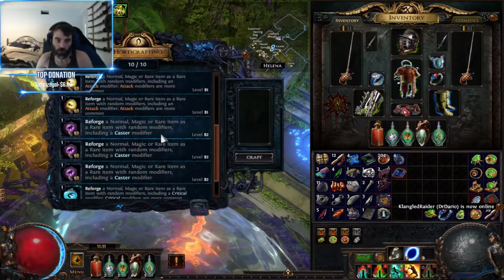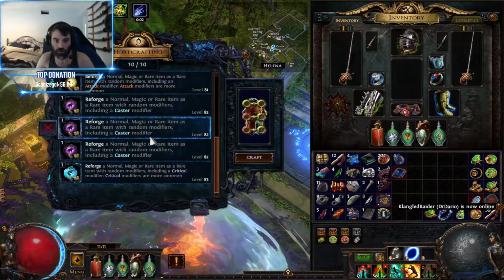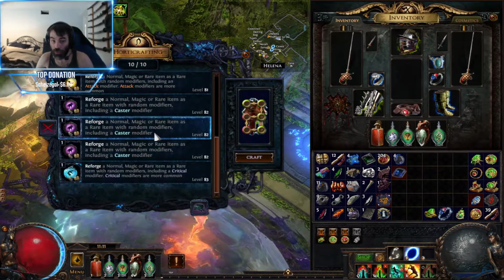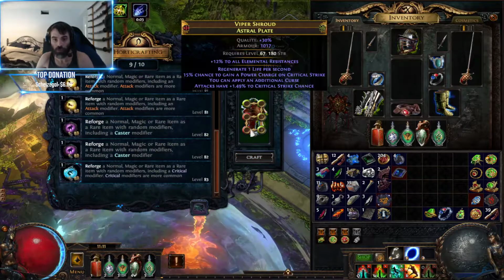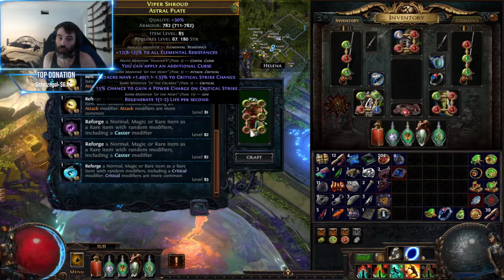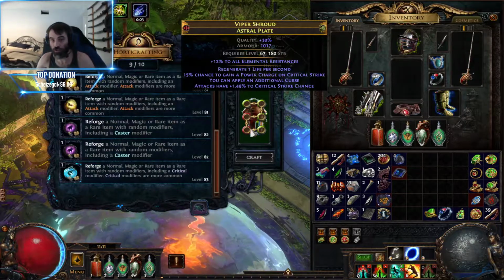Then I'm going to go to the horticrafting. We're going to use the caster. It doesn't matter what kind as long as it's high enough. So I'm going to do reforge with the caster. So that's going to give me my additional curse. So now I have the additional curse, the base crit, and the power charge, which is super dope.